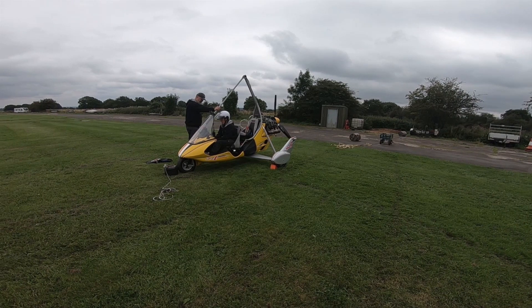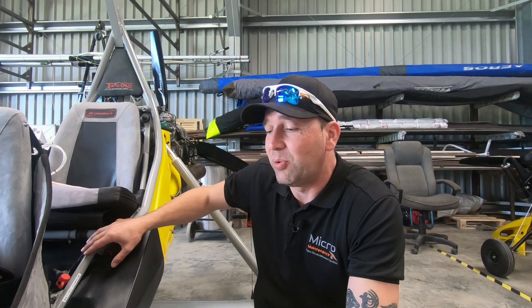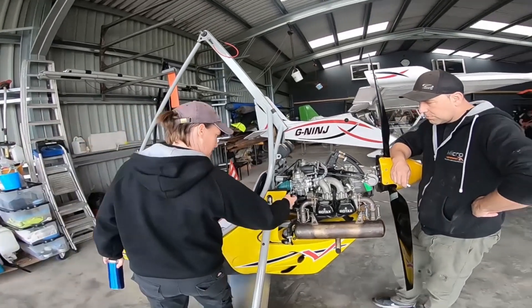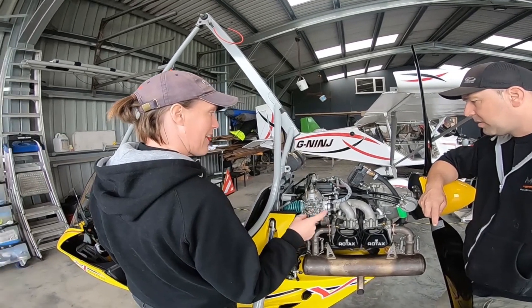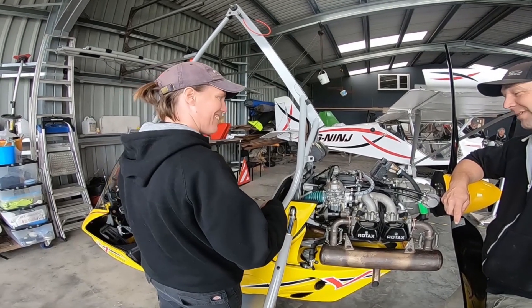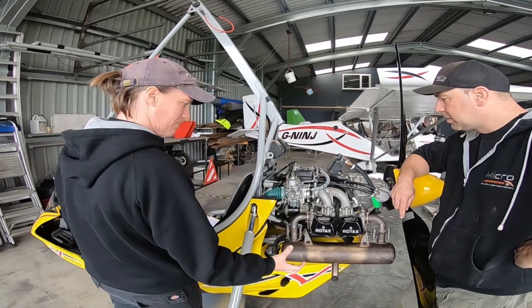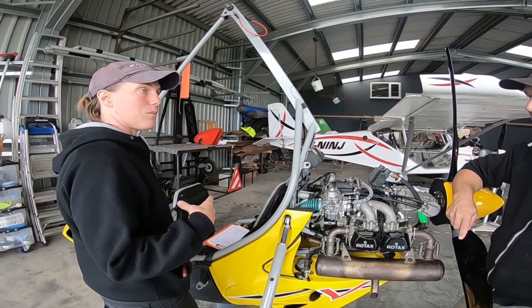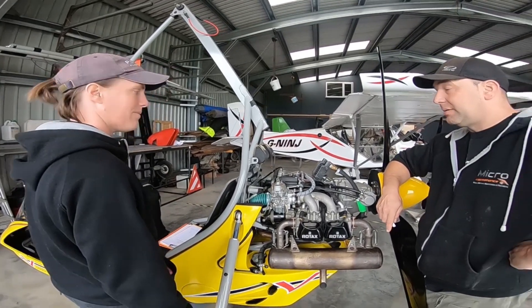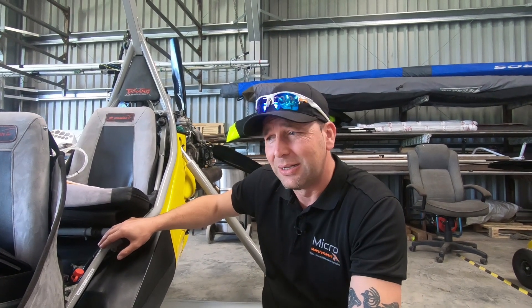Once we rectified that issue, Shelley was able to fire the engine up and go through some of its history. She brought me up to speed on what she discovered and we had a quick chat on how we can move forward with that machine. Regarding the little modifications — actually they're tiny, and he's done a really good job. In the places where he's gone against the build manual, he's actually done it better than the manual — like fitting something the right way up rather than upside down, which is the better way. So the next step on this one is to take photographs of everything for the BMAA records, and Rob's up this weekend as well, so I can hand him a USB.